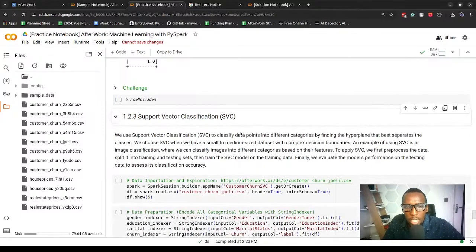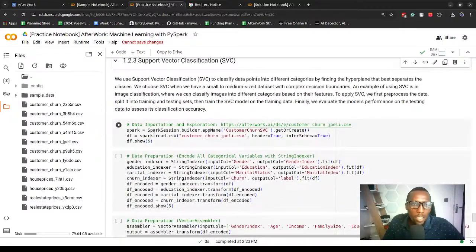All right, support vector classification. This is another model that you can use, and it works by finding a hyperplane that best separates the classes. We can work with it anytime, just to also figure out how it performs. But normally it performs really well when there's a large number of variables, so in a higher dimensional space, and when the data set is small.